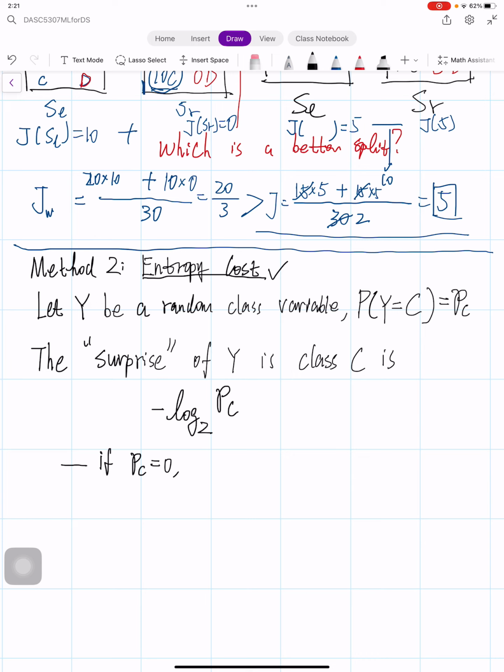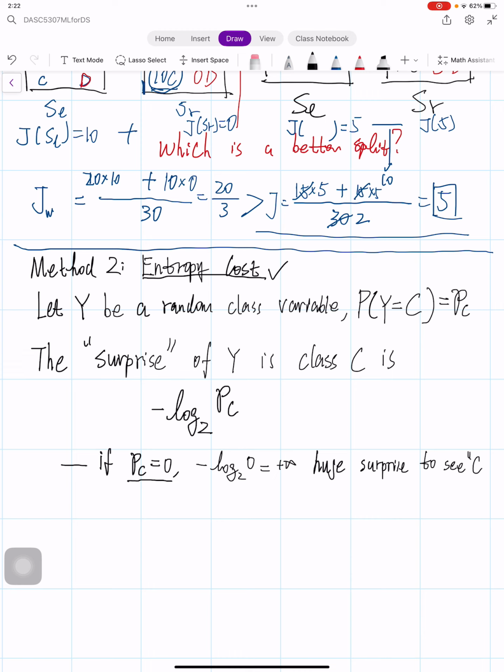So negative log 2 of 0 gives us infinity. If the probability to observe C is 0 and you observe C, you have a huge surprise.